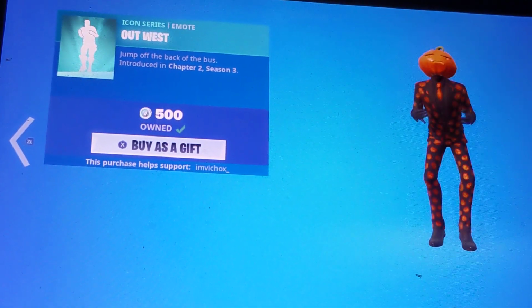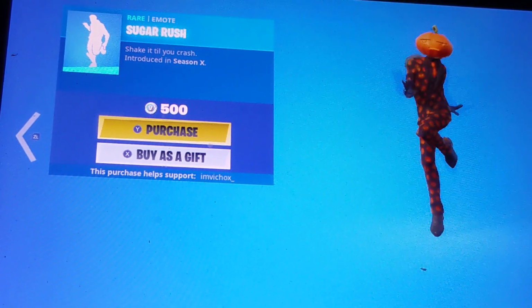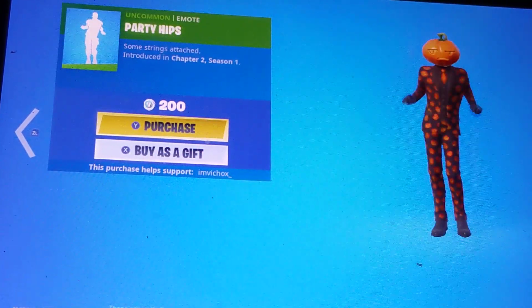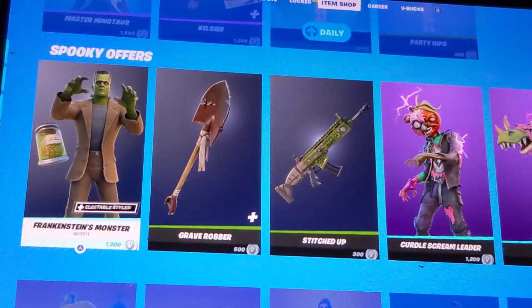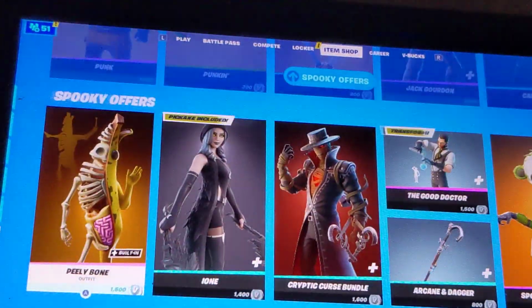Alright, Out West Emo is back. Alright, the Sugar Rush emote is back. Alright, Party Hips. Alright guys, that'll be it for the new shop for today.